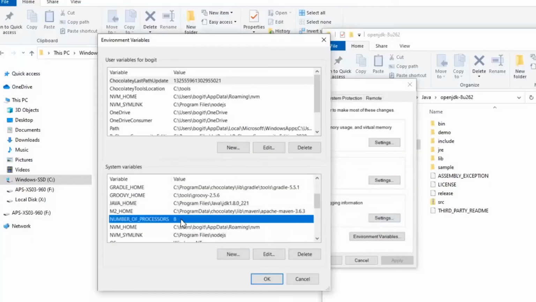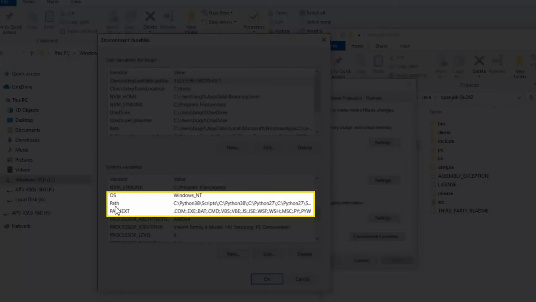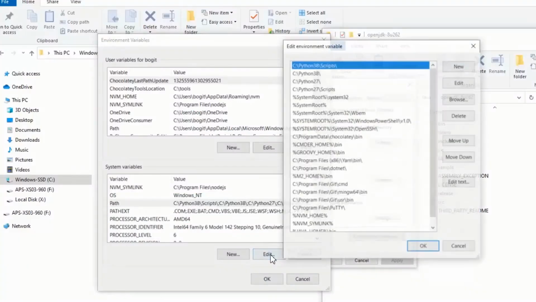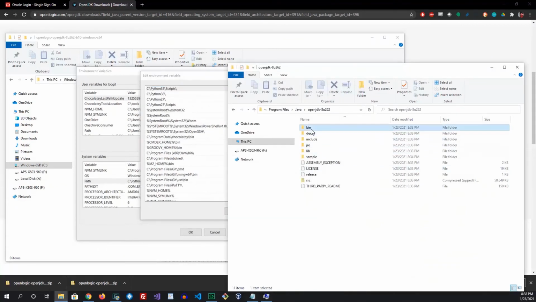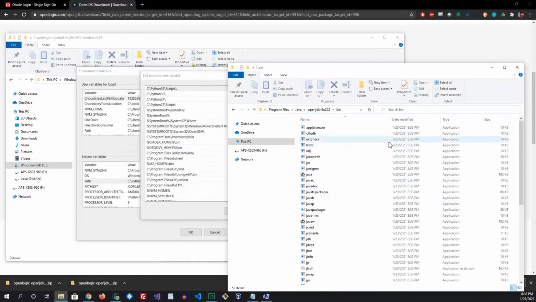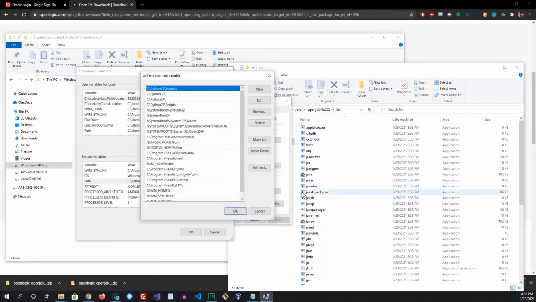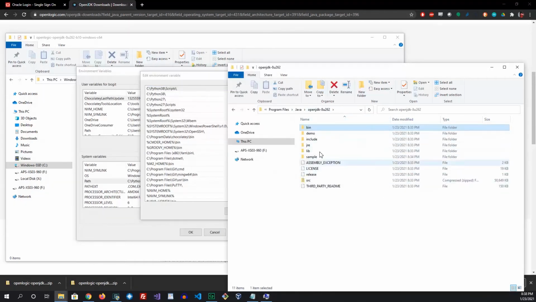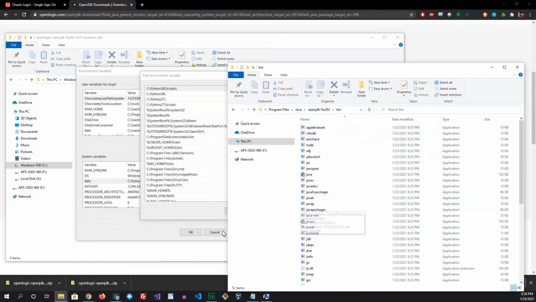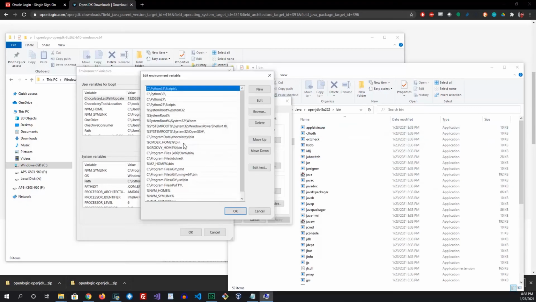And then the next thing you want to do is scroll down and search for a variable named path. Not path ext or any other path, just path, right? And then edit. And then in here, we want to point to the bin folder. Now this will be the Java commands that you would be running across your system. So you want to point to that. Initially, the variable we added, we pointed to the root directory, but now we want to point to the bin directory. So we'll go ahead and add that on here.